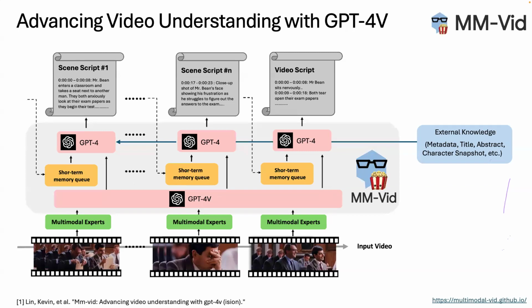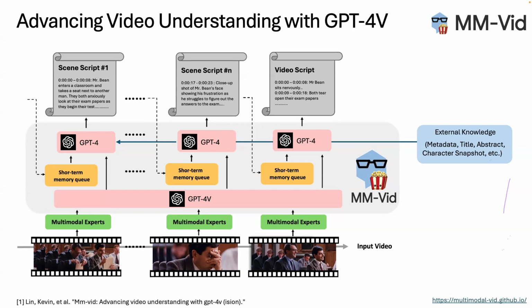In addition to that, in MM-Vid, we show if prompted for more descriptive generation, we can convert video understanding into a long document understanding. So for each scene, we similarly leverage multimodal experts such as ASR and ask GPT-4V to generate ultra descriptive captions. And the scene descriptions combined with external knowledge, with metadata, title, abstract, or character snapshots, etc., will be fed into GPT-4 to generate sync script. By sync script, I mean it contains both the starting and ending time steps of a sequence of video segments in the scene, and the description of what has happened in each segment, exactly like a movie script if you want to direct a movie or shoot a movie.